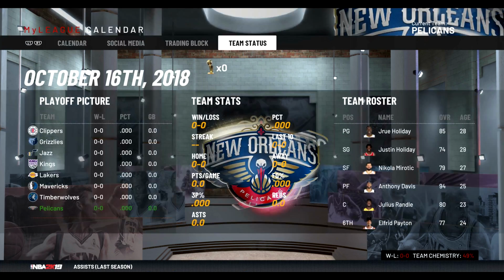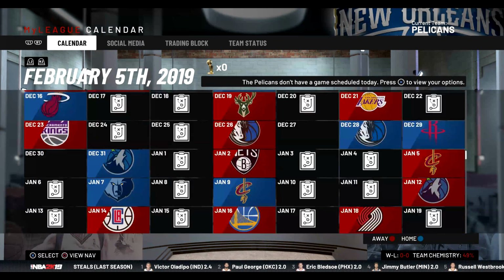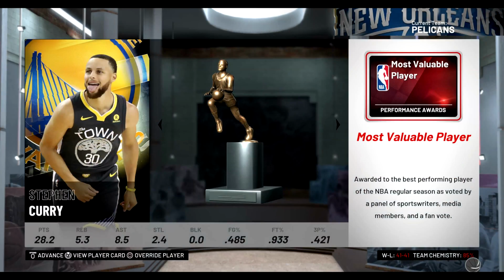Unless Anthony Davis puts up monster numbers, which he'll probably do anyway. So we're going to simulate to the end of the first season where we'll see how we do. Alright, so if this was the 41-41 challenge we would have gotten in the first season, we were definitely a very inconsistent team, but we did better than I thought we would do, to be honest.